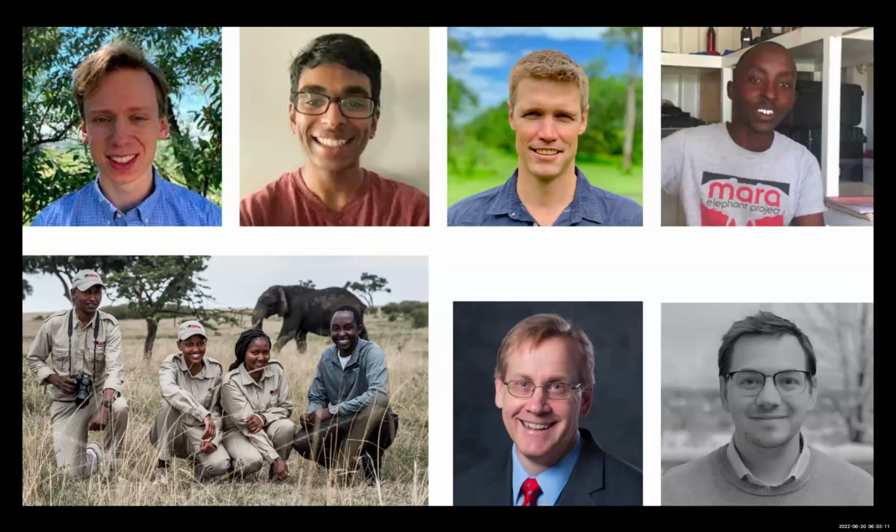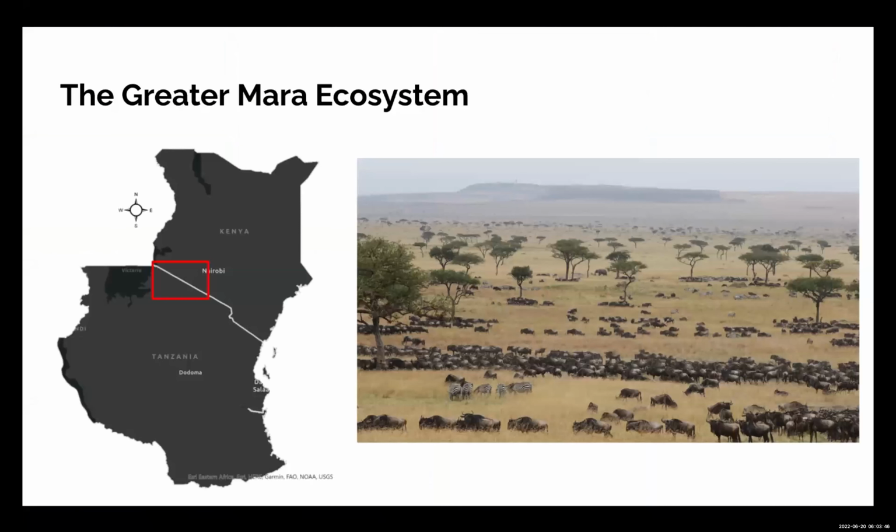Peter Kulitz is a student of mine from Caltech who's been living in Kenya for the last 4 months, working on expanding this system. Arjun Subramanian has been working with me on social network analysis. Jake Wall is the director of research and conservation at the Mara Elephant Project, and Wilson is the leader of our long-term monitoring team, here down on the left. They're all amazing biologists from Kenya who have been directly working with the elephants and with the data collection processes. And then Chuck Stewart from RPI and Shane Lubold from UW.